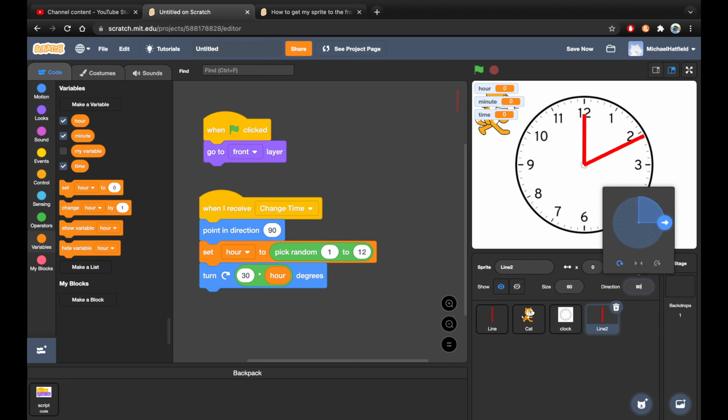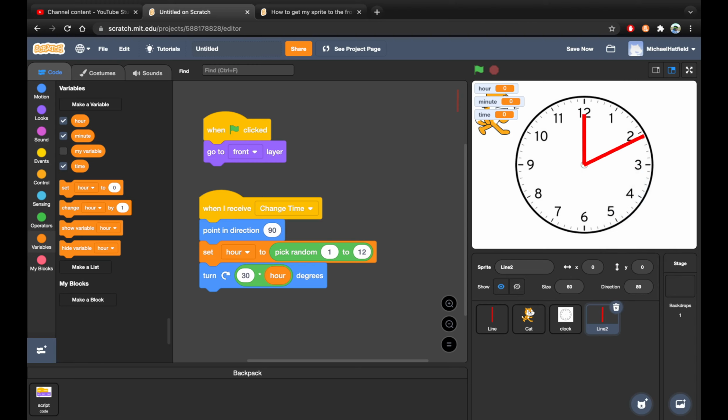So it's going to pick a random number between 1 and 12, because we have 1 through 12 on the clock, and then it's going to multiply that by 30 to get the degrees to turn. The reason it's going to multiply by 30 is because there's 360 degrees in an hour. So if we divide 360 by 12, we get 30. So if it picks 3, it's going to multiply that by 30 and get 90, and then it's going to turn 90 more, and that's going to be 180. So that would be 3 hours, would be 3 o'clock. Okay, does that make sense?